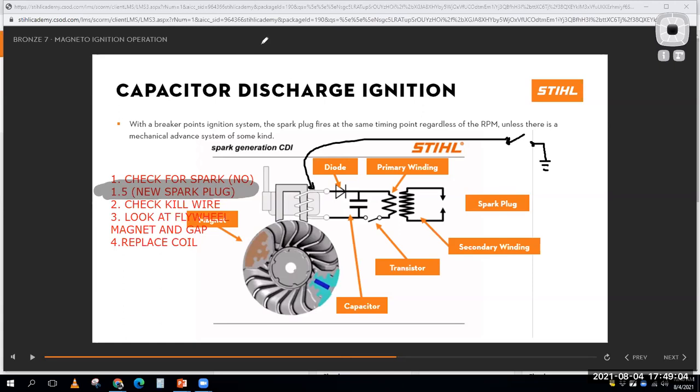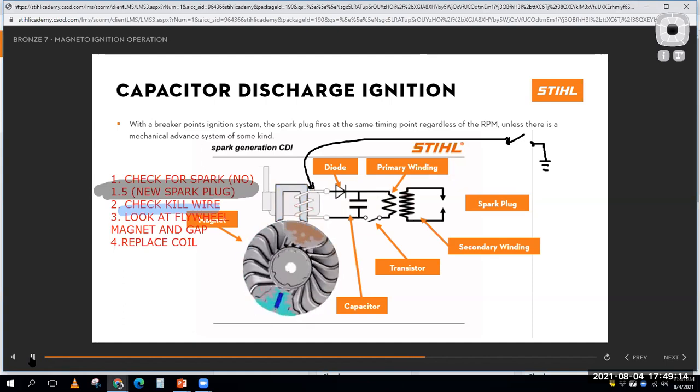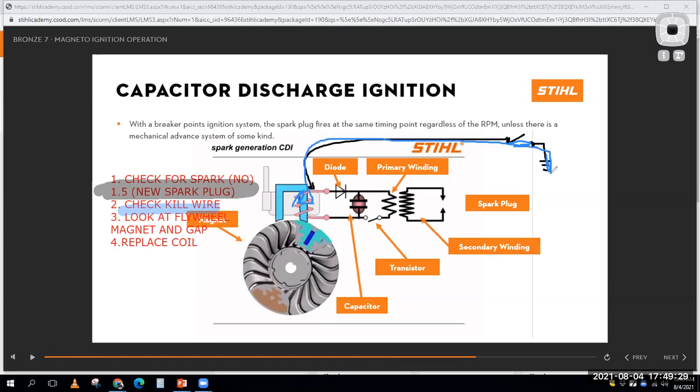Well, the next thing I'm going to do is check the kill wire, because as this thing's running, I generate electricity in there. You can see it from the graphic. If I close this wire, the power that's generated here will just go straight to ground, and I won't get any spark at the coil. That's how I shut off my engine. When I turn it to off, I'm closing this switch and grounding out the ignition system. So I'm going to check my kill wire to make sure it's not shorting to ground all the time. I'm going to make sure it's open.